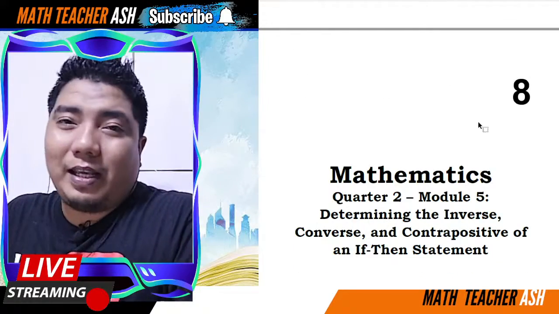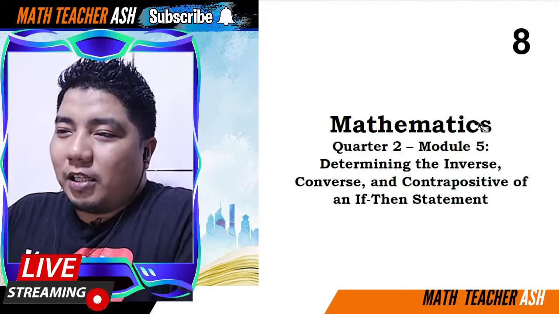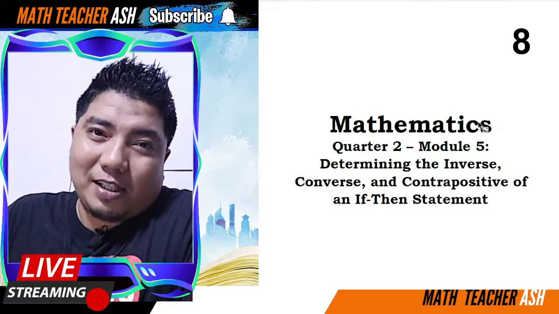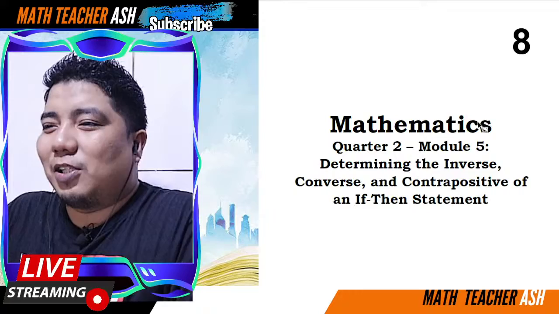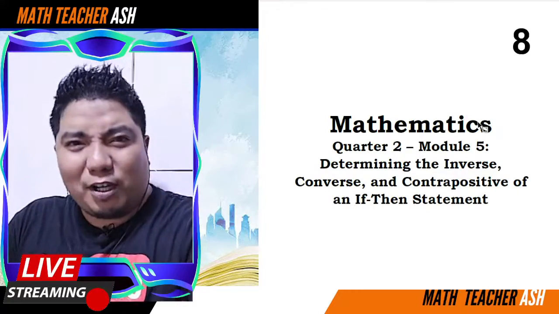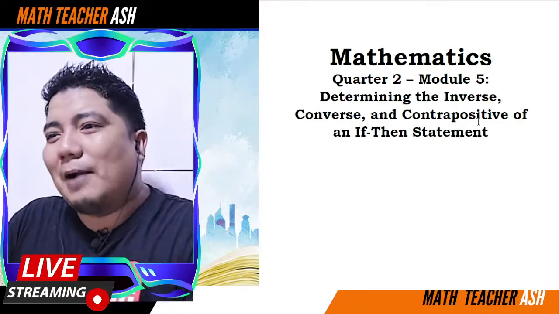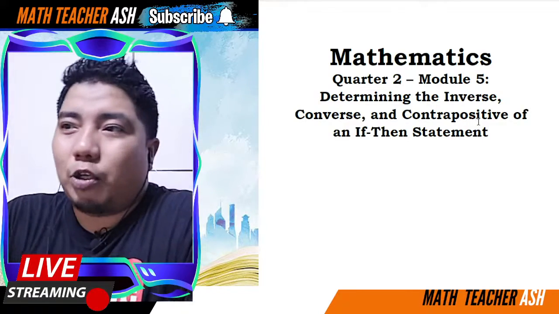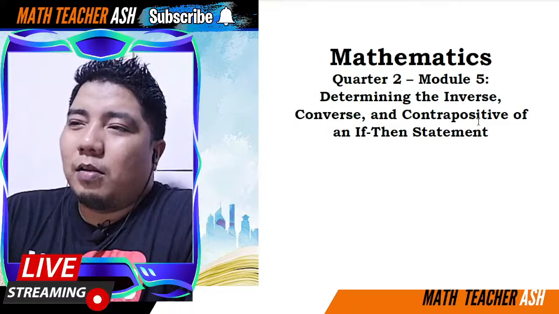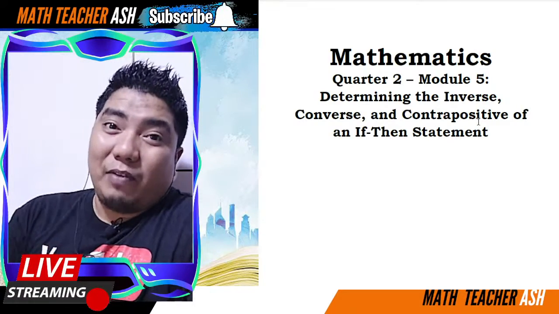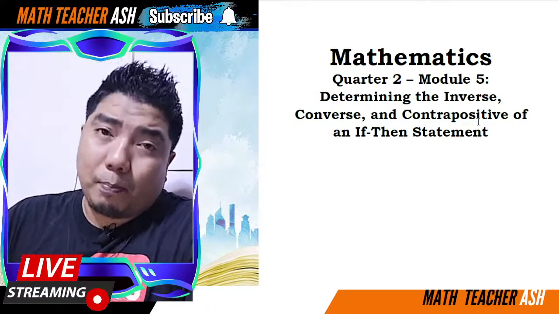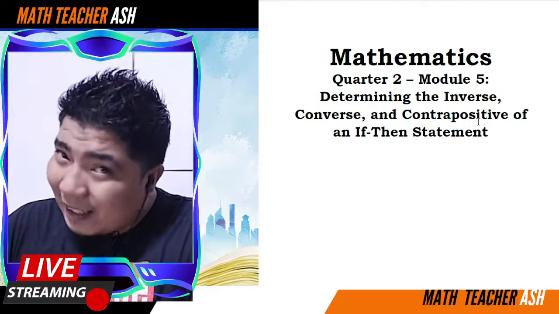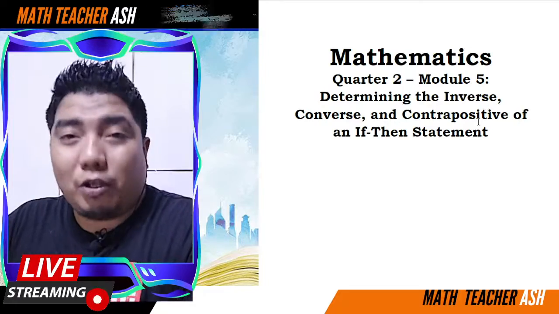Alright, number 3 is the title page. This is about determining the inverse, converse, and contrapositive of an if and then statement. So, ano nga ba itong inverse, converse, contrapositive? Ano ba pagkakaiba nila? So, remember, last week or last discussion about the grade 8, Module 4, we talk about the if and then statement. So, yung mga hypothesis, conclusion. So, ngayon, meron pang different types. Okay, so ito na yun sila.